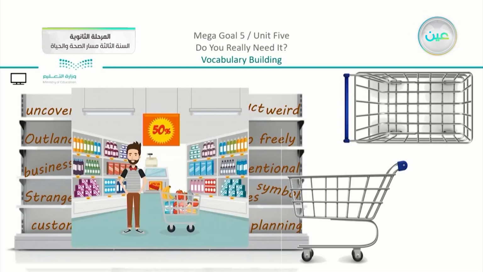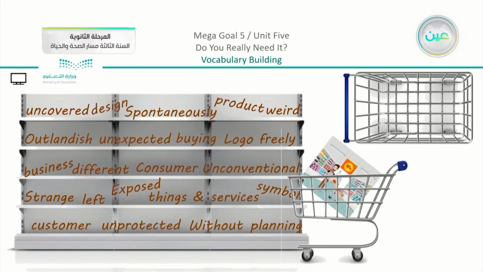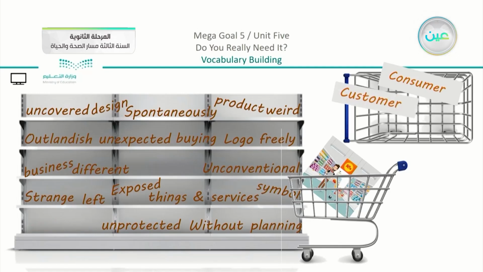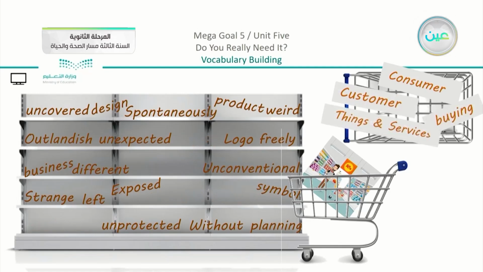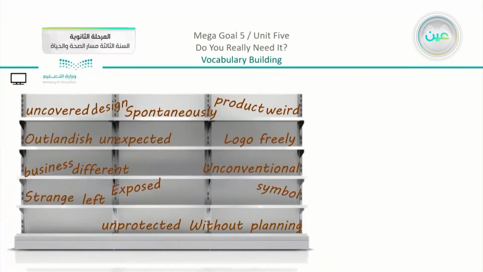Do you remember when we talked about this man? Now we have here this man. We can say that he is, just start from the first shelf here. Now you can see that we have here the word consumer. This is the basic word that we have. And related to it, we have customer, we have buying, things and services.